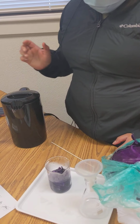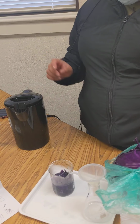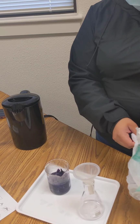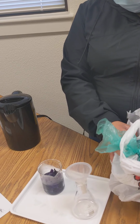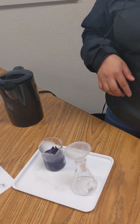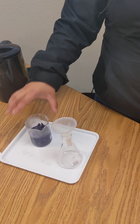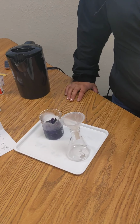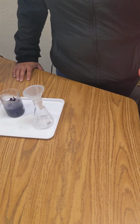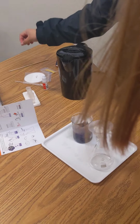Water. Okay. So what's that supposed to do? It's going to take the colors off. The hot water? Yeah. It's like tea. You know, when you put the herb in there. Can we make cabbage tea? If you want to drink cabbage water, I suppose you could. Is it tasty? Can you taste it? Yeah. It has a taste to it.